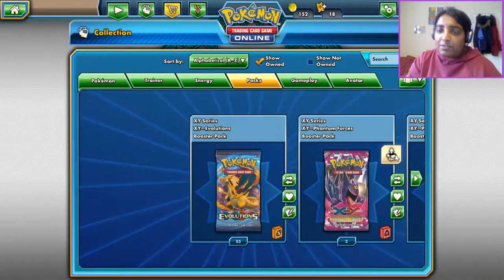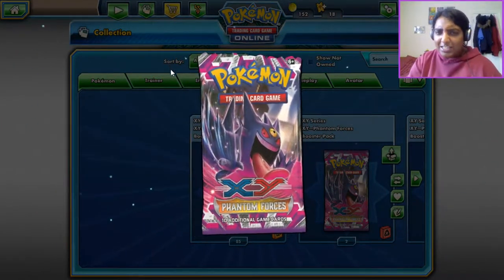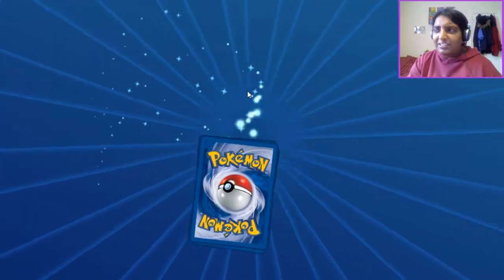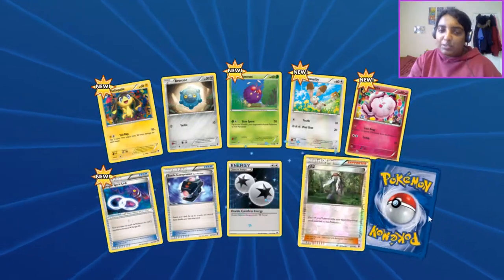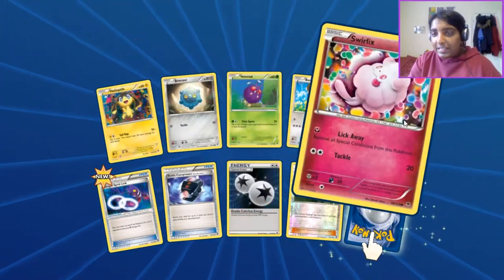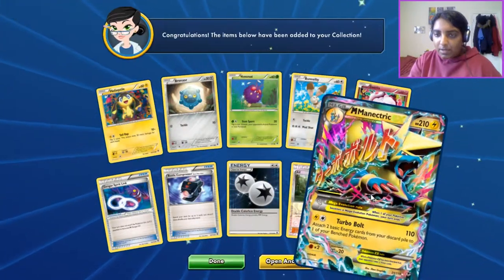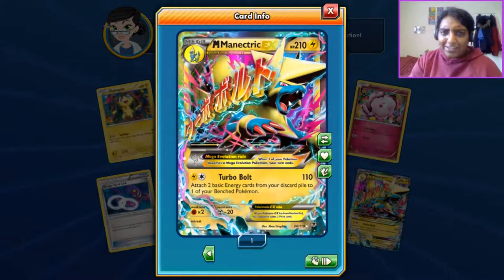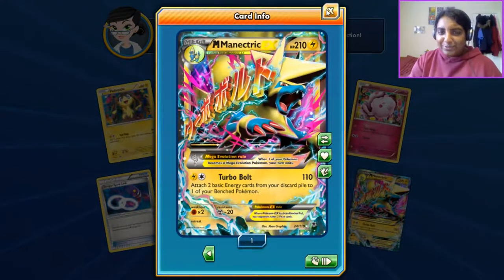Okay. We have 3 Phantom Forces. Phantom Forces is old. Is it even in rotation? I don't think it is. Or it might be like the last pack. Like the oldest pack we still have. Helioptile. We have a Bunnelby, a Swirlix, a Gengar Spirit Link. Hello, a Mega Magnetric EX. I will take that. So that's 3 EXs.